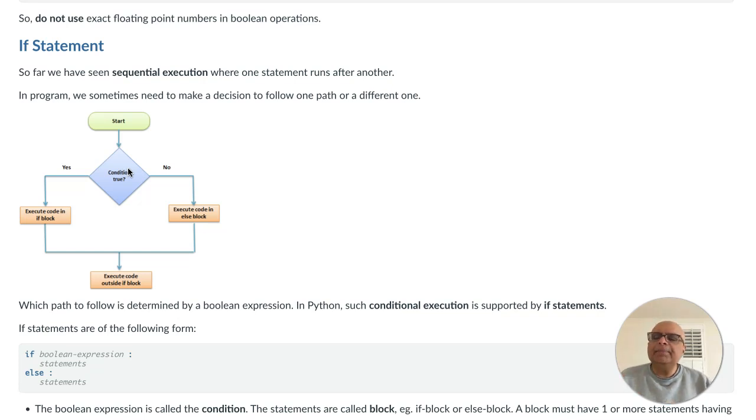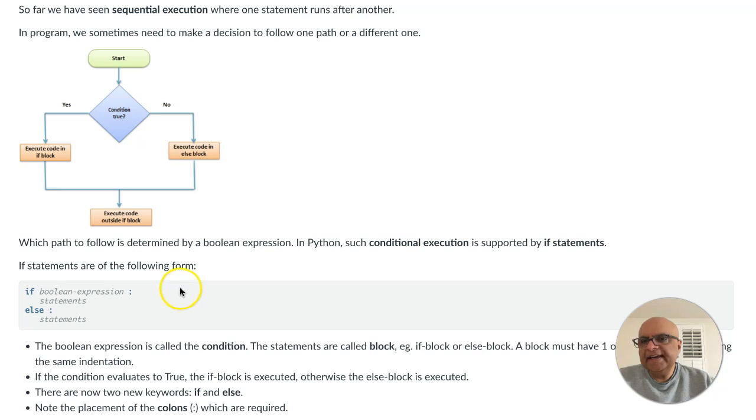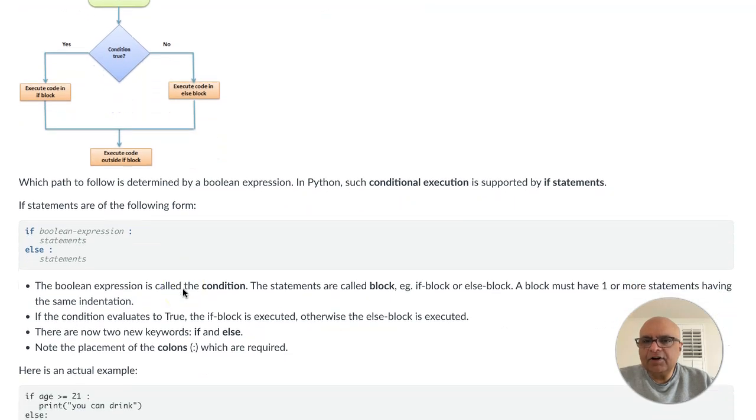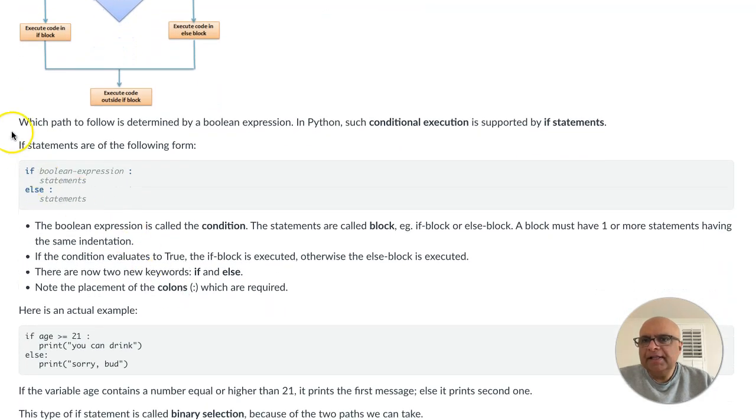So the construct in Python that allows us to do this in the most straightforward way is called an if statement. So let's take a look at that. This new if statement has the following form. There is a new keyword called if, followed by a Boolean expression. Then there's a colon. It's followed by a set of statements.